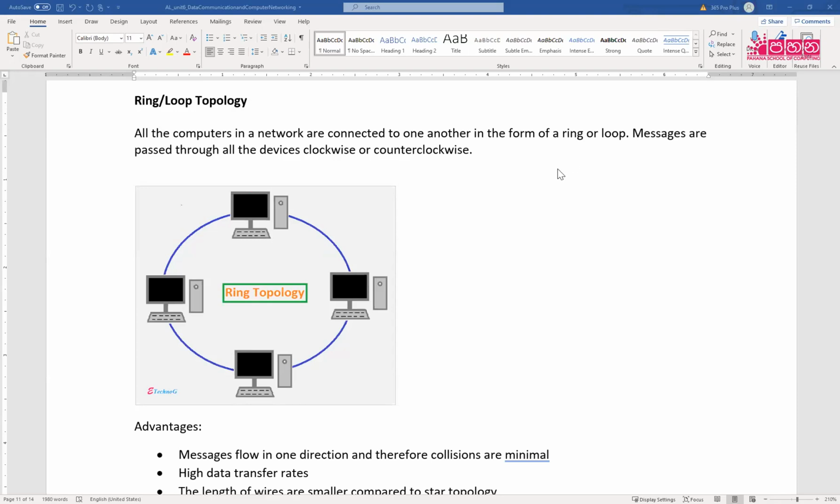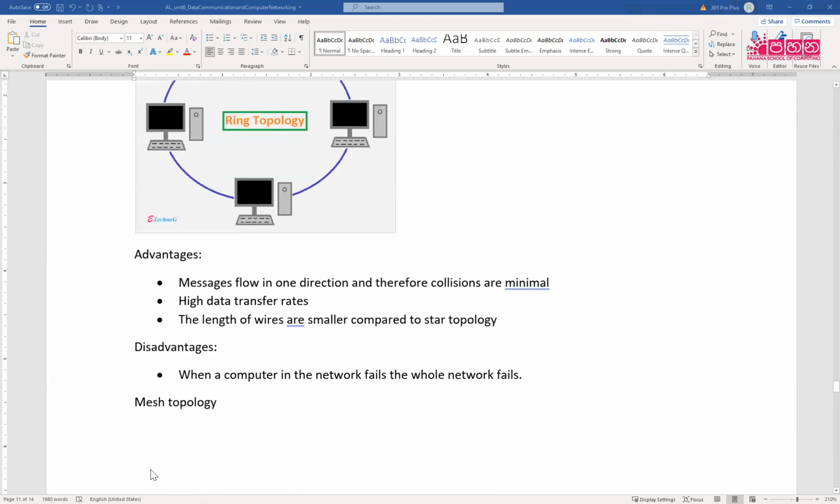Yes, mesh topology. Let's write down mesh topology.